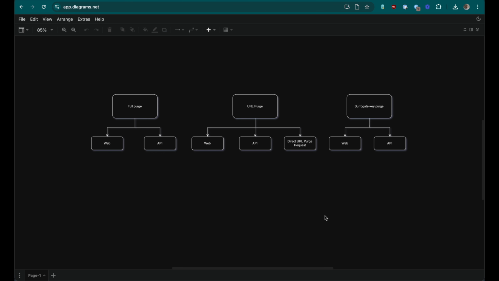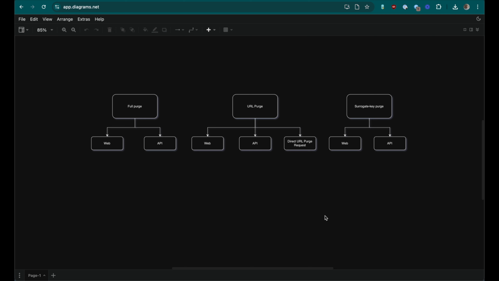So, for example, you have a page. Now, you make some changes to the page, but the CDN servers will still serve the old page till its TTL, that is the time to live. But you want to instantly serve the new page as soon as you update the page, right? So how can you purge the cache? That's what we will be discussing in this video.